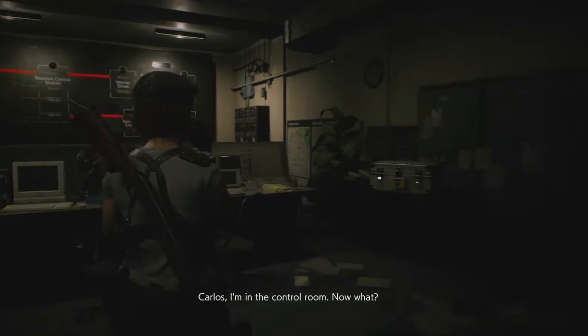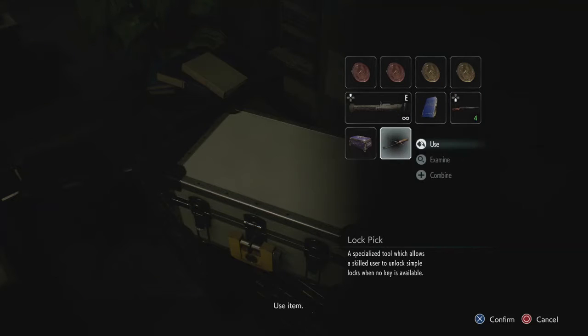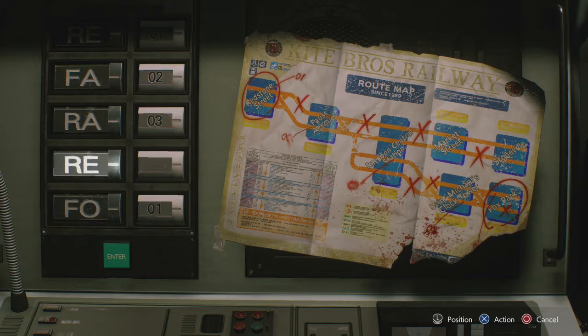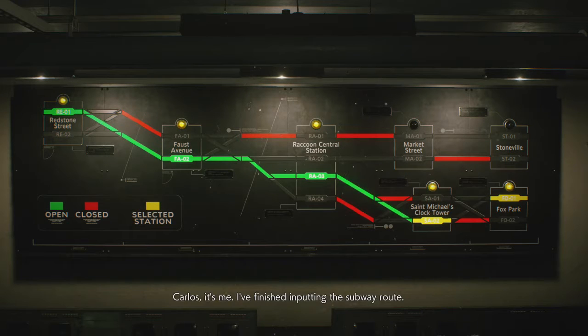Carlos, I'm in the control room. Now what? Nice. Now you gotta plot out a route. Okay, give me a sec. You plot out the route. Why do I gotta do it? Poor Jill Valentine. You gotta do everything. All right. Where are we headed? House to... raccoons. That one, I believe it's 3 and SA is 2. Valid route confirmed. Yeah, I still remembered how to do it.